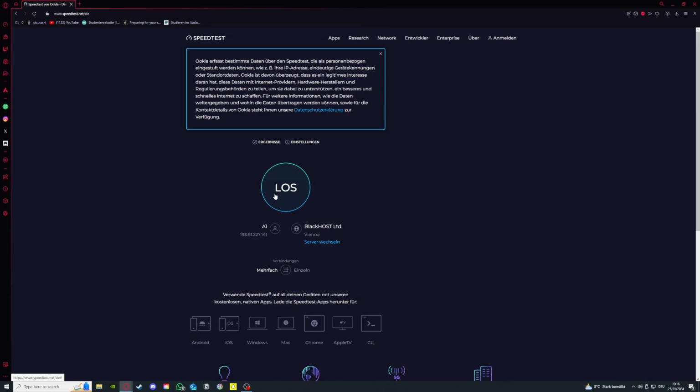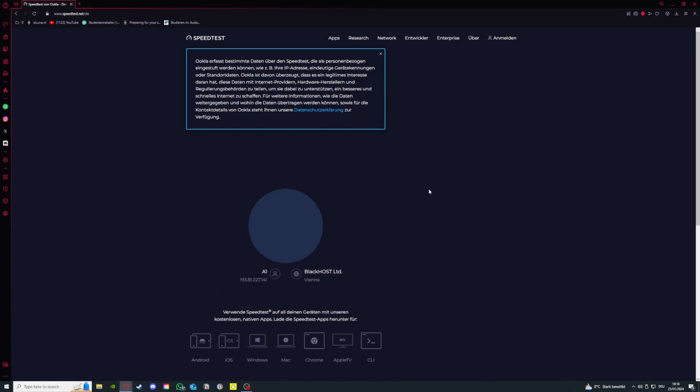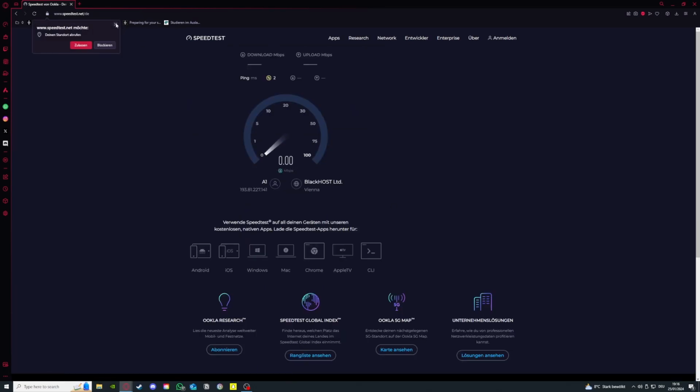It's in German here for me, but if I press go, it will check my connection, and it's not starting for some reason. As you can see, my internet is pretty good because I'm using cable.